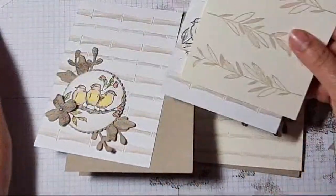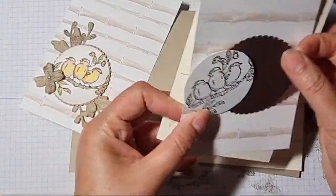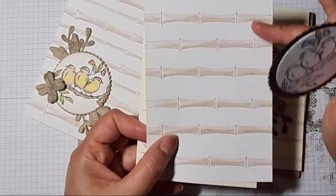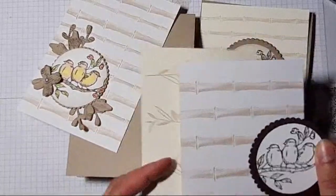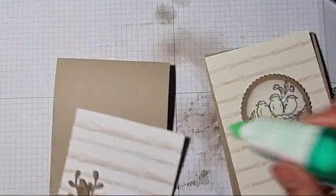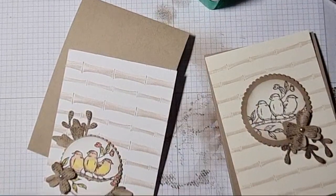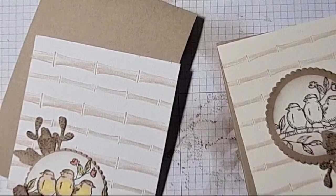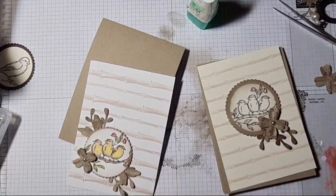Okay, so I know I haven't done these ones, but this is just to show you the alternative ones. So that was the one with the thicker bamboo, and that was the one with the leaves. And I think generally we preferred these ones. That's why I've gone with these. Oh yes, of course. Sorry, I don't know why I'm so zoomed in. There we go. Is that a bit better?